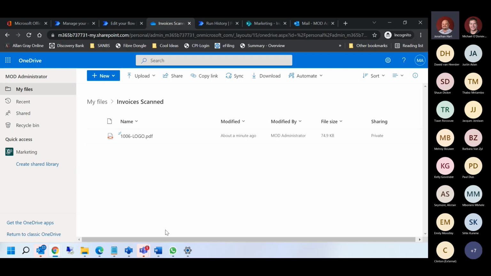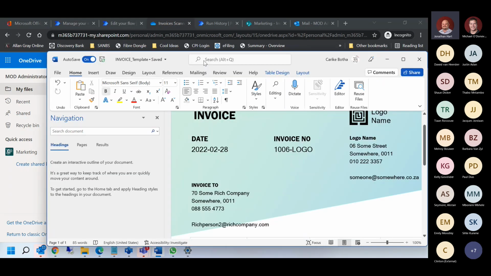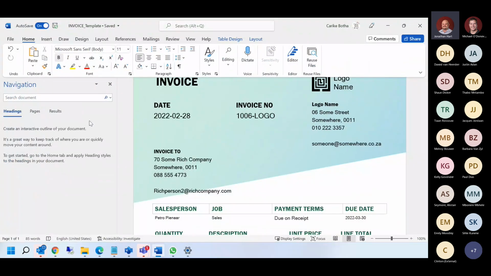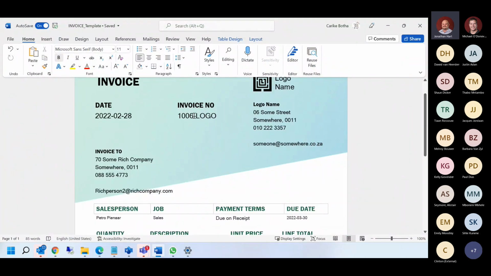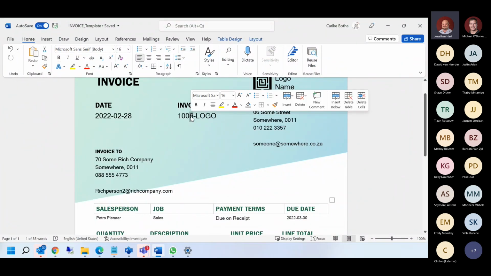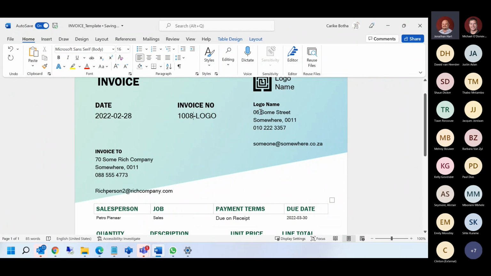But I've got a little Word document that I'm using just to show you that I'm actually using something custom and not just uploading something random and made some magic for it to work.